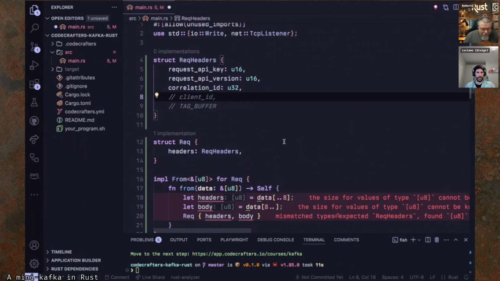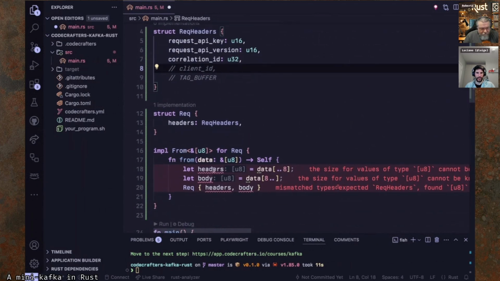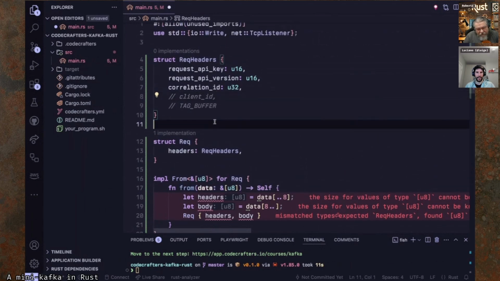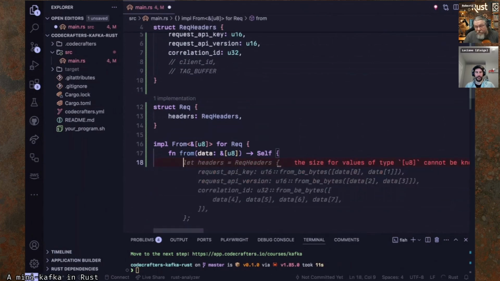Okay, so assuming that we already have the correct length here, we get a reference to an array of U8, right? Here we only care about the first 64 of them.